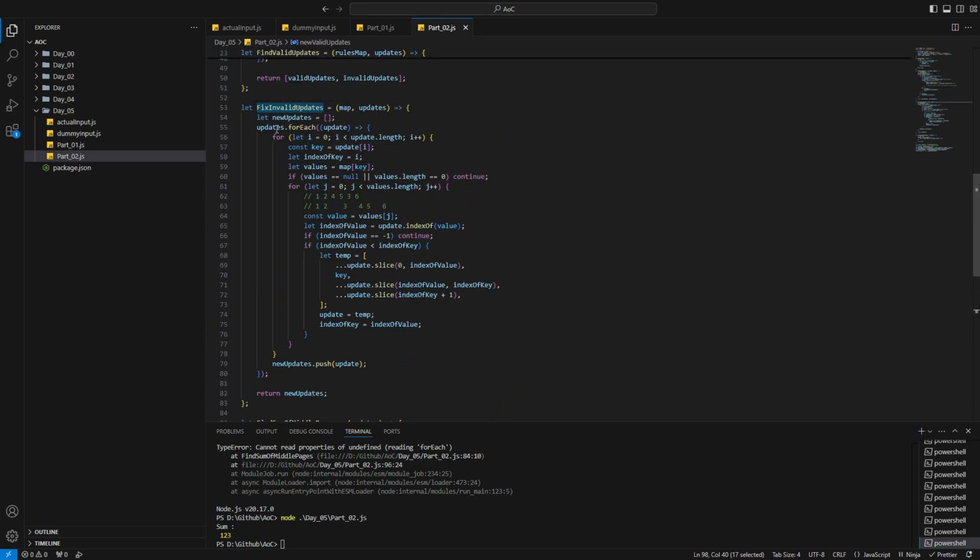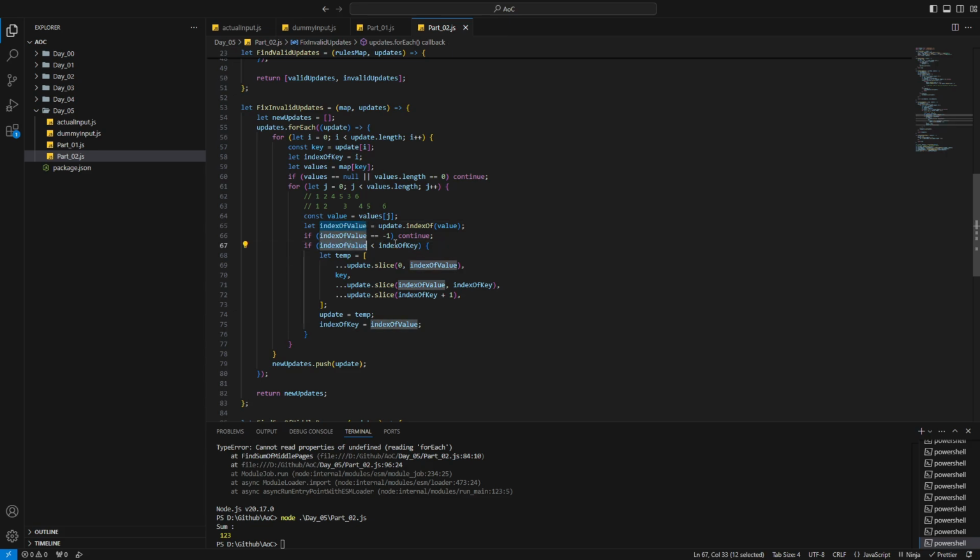In this method, we're just iterating over every update, and we are keeping track of the index of the key, which is the first element we are currently looking at, and we keep track of the index of the value as well.